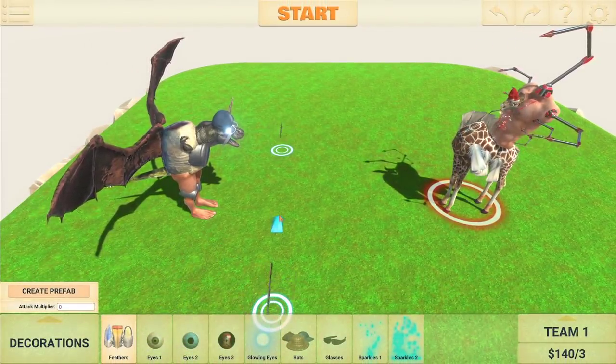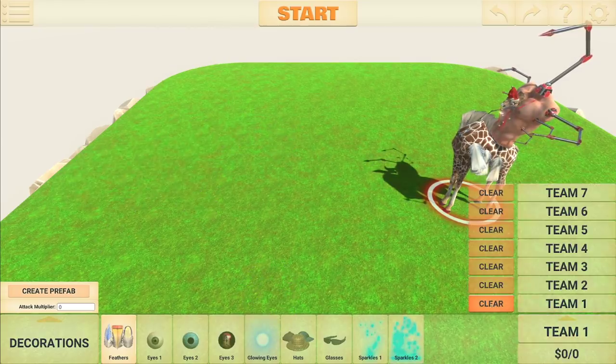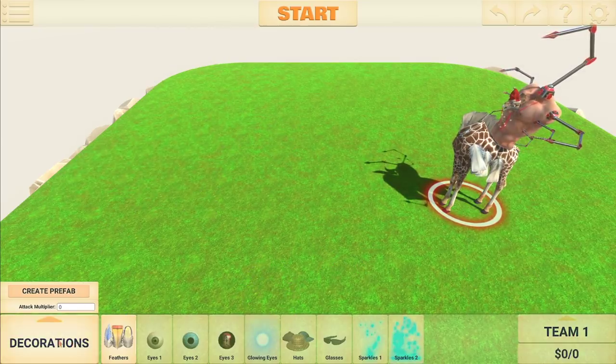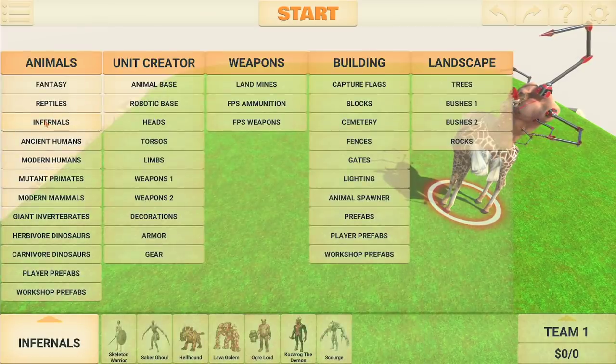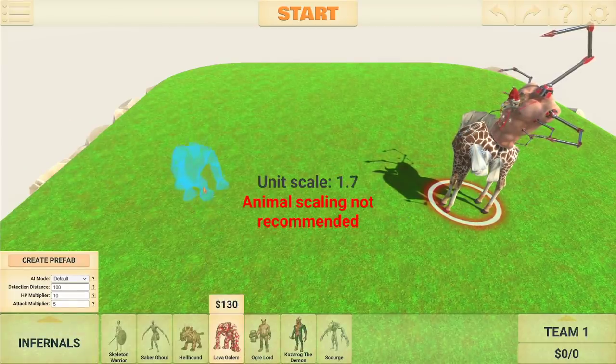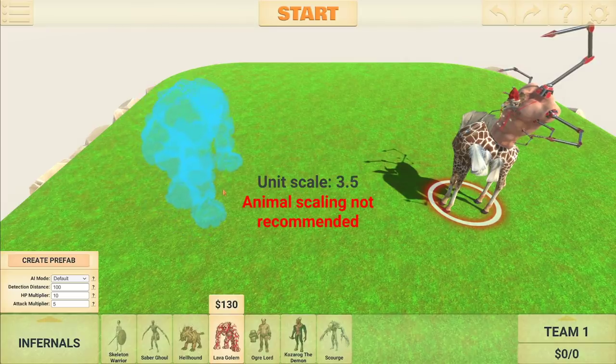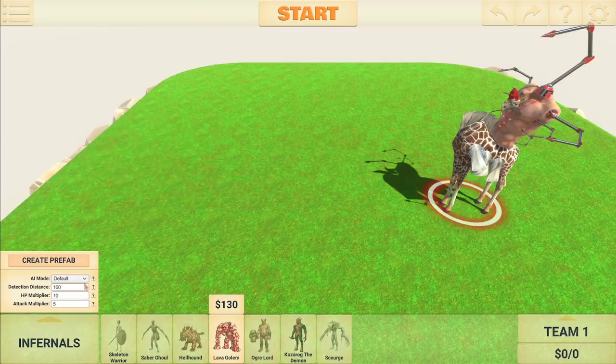Okay, so you know how this works, right? Team two moves on. Team one is eliminated. Now we bring in a new character. Right, how do you guys feel about, let's just see if we can, how about Lava Golem? What do you think? You think he's got what it takes? Versus a giant lava golem? What do you think? How confident are you in this? HP of 10, attack multiplier 5, that works.